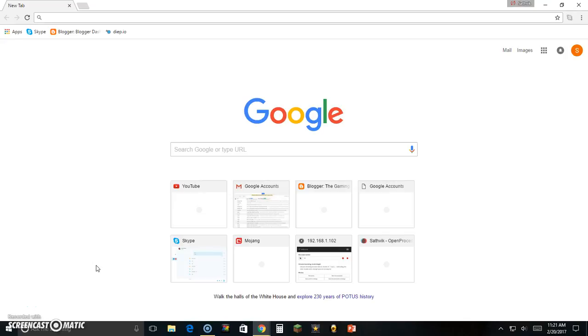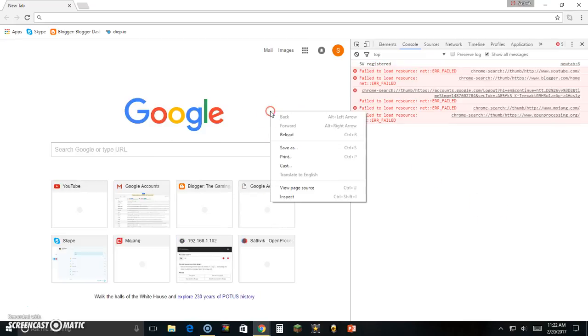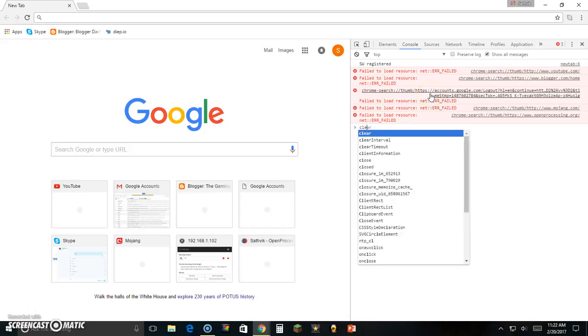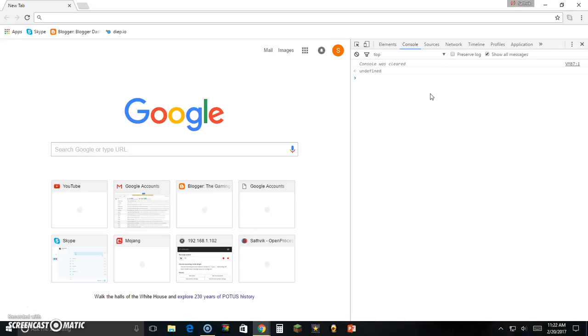In this video, the easiest way to get a JavaScript editor is to open a browser, preferably Google Chrome because it runs faster. If you're on Google Chrome, you can just press Ctrl+Shift+I. If you're in a different browser, just click Inspect and go to the console. And then you're ready. If you get any errors, don't worry about them. Actually, I'm just going to clear it right now. Okay, it's clear.